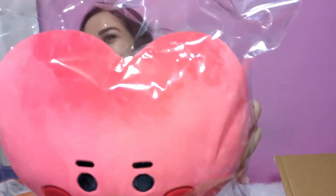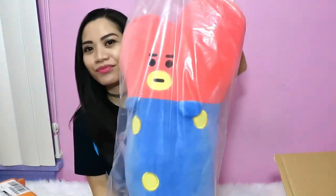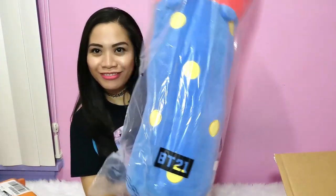So this is what I got from Line Friends. So I got this baby Tata. He is so cute. Look at that. Woohoo! And then another one is the big Tata, the body pillow. It is actually very nice though. Very nice to hug. So here we go. Very nice. I'll put it on the side.